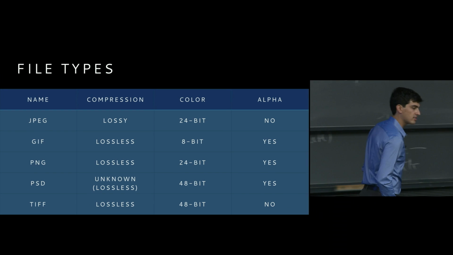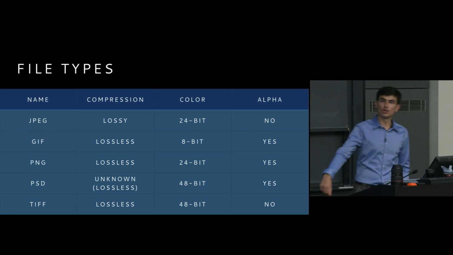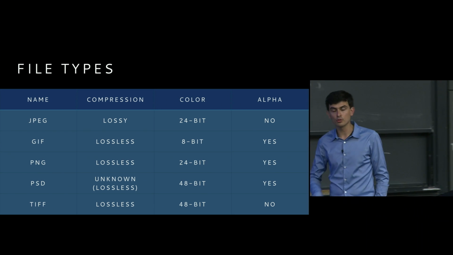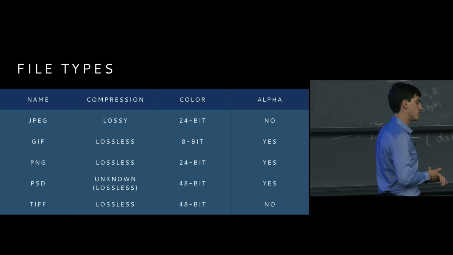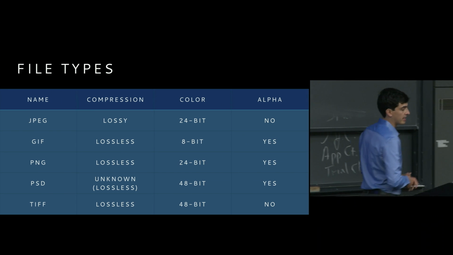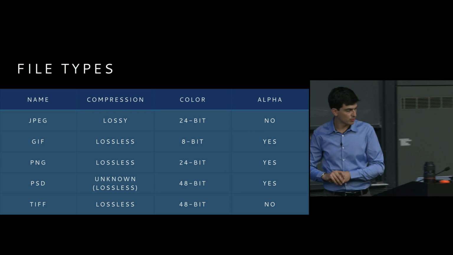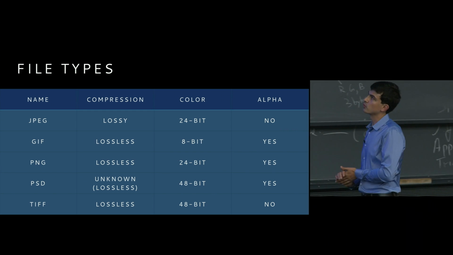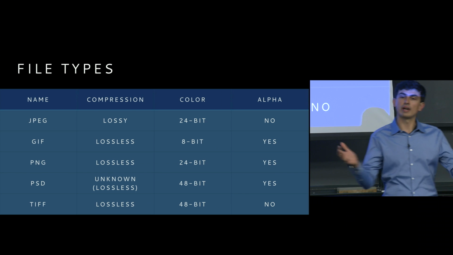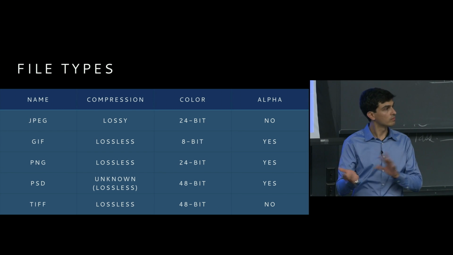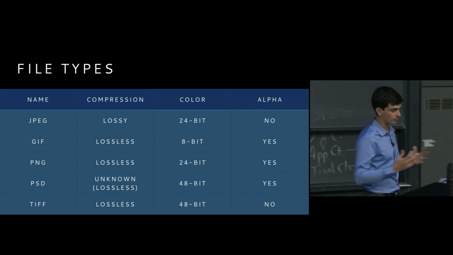PNG, on the other hand, is lossless, is 24-bit, and does support alpha with an additional byte. So rather than have 3 bytes of information for an individual pixel, we have an additional byte, 4 bytes of pixel information at every pixel. That 4th byte denotes the alpha, which is kind of great because then we can have a gradient of transparent to not transparent. It's a pretty nice format. But of course, because it's lossless, its compression does not provide files that are as small as JPEG. So that's, again, one of the compromises. Lossless compression means, by definition, that you're going to have larger files.